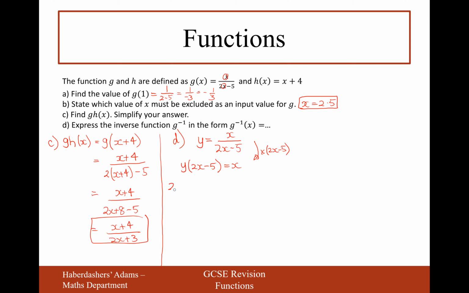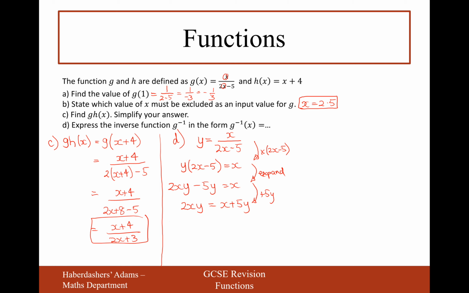Then I'll expand the brackets, 2xy minus 5y equals x. You've seen in a few examples now that I'd like to actually move the 5y onto the right hand side to make it positive. So from this step to this step we have expanded, and from this step to this step we've added 5y onto both sides. Now that everything's positive, I can make a decision as to what side I'd like my x on so that I can then factorise it.